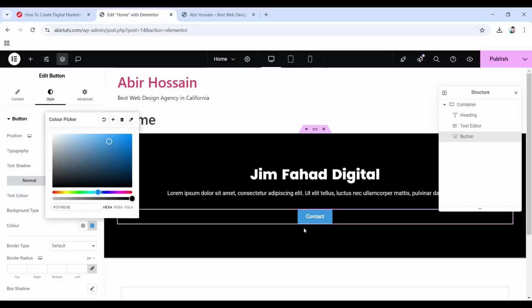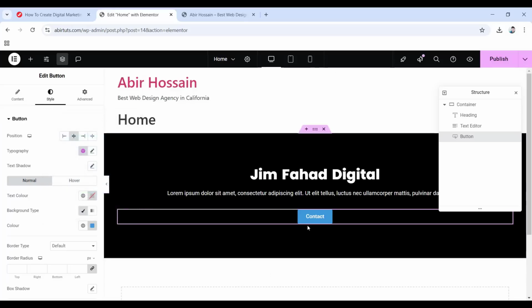Now up next, I want to show you guys something really interesting. So currently, as you guys can see, normally this button is blue color, right? Which we just set right now. But let's say I want my button to look more interactive and cool. So for that, let's say if I hover over this button, I want this button to change its color to make this button look more interactive and appealing to others.